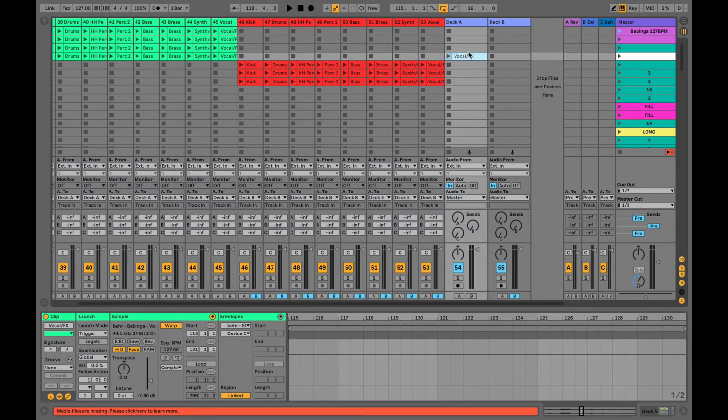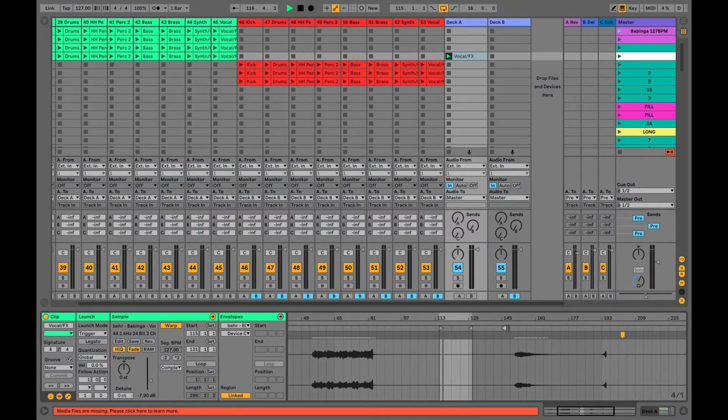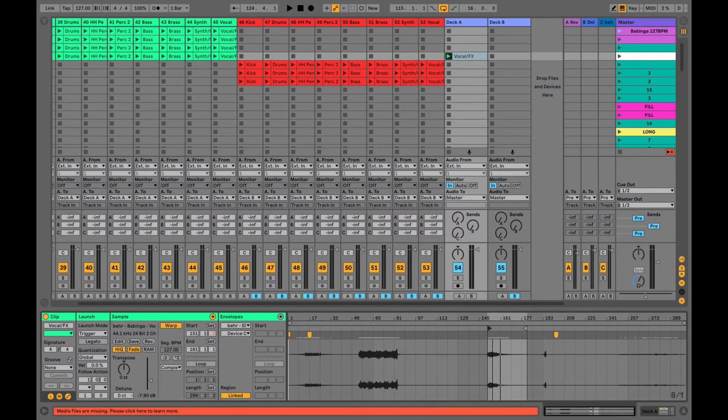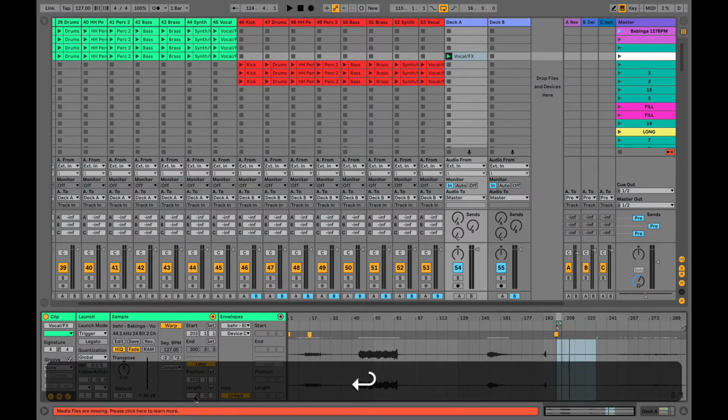So let me just press stop here just to prove my point. I'm going to press play, and even if I find a part in this clip that actually houses audio, it's supposedly passing audio through here, but it's not playing any audio based on the monitoring status, which is set to In. So that means I can now use this to just draw in some automation. I'm just going to select a region of silence, use the Command L function, and set a basic 4-bar loop.